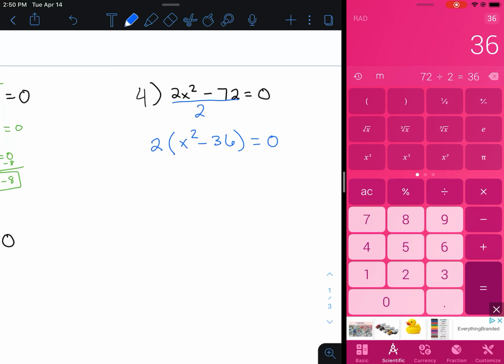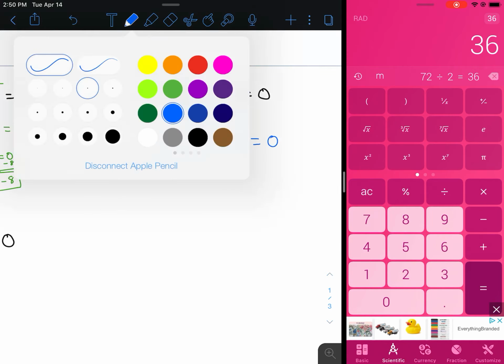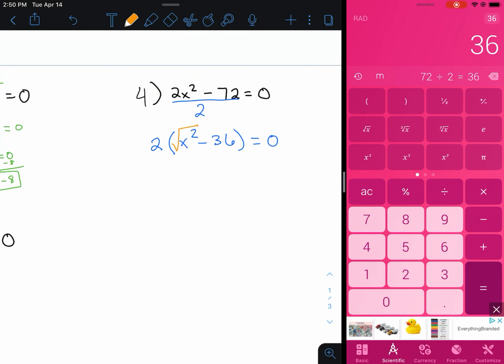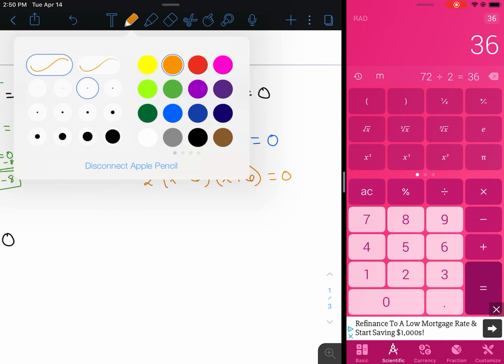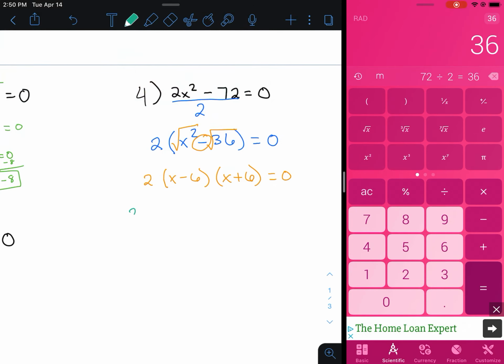So now I'm going to focus on x squared minus 36 equals 0. So this goes back to what I was saying when you can see that these are both perfect squares, but they are a difference of perfect squares. So our factors will actually be 2 times x minus 6 and x plus 6. So when we end up setting this up to solve, we actually don't need to do anything with this 2. We don't need to distribute it back in or anything because 2 equals 0. And does 2 equal 0? Your answer should be no, it does not. So that is not a true solution.